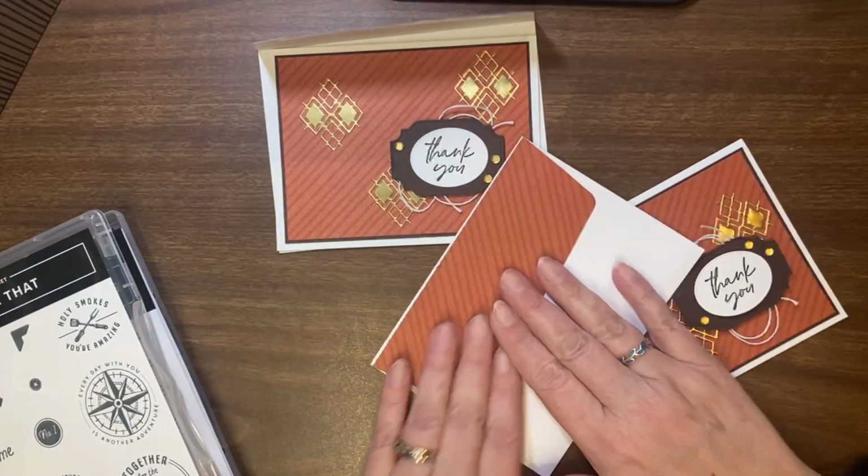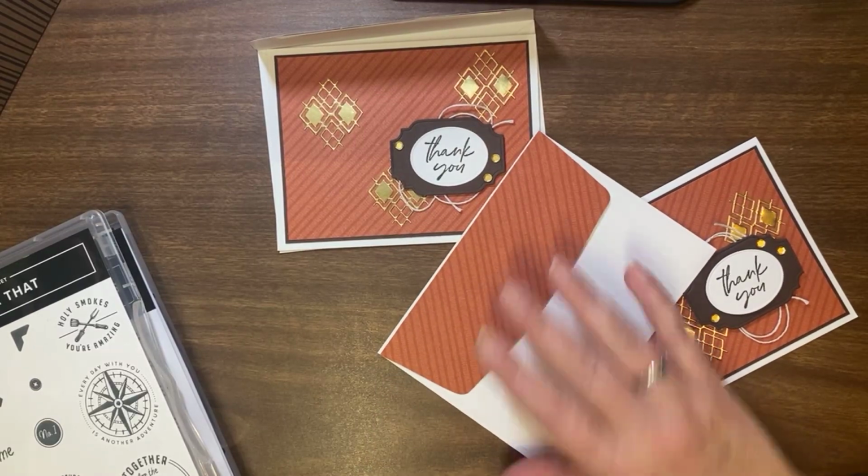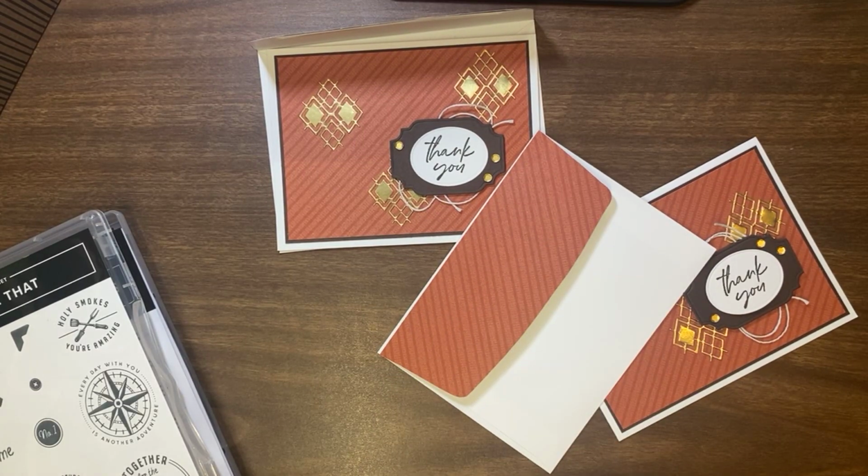And the paper, as you can see, I decorated the envelope. So it's, let me see here.